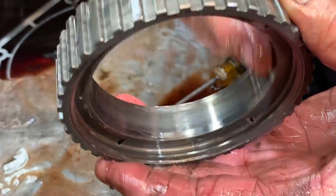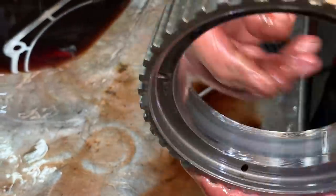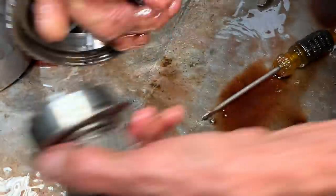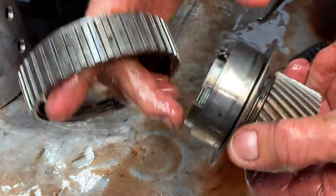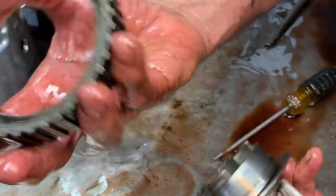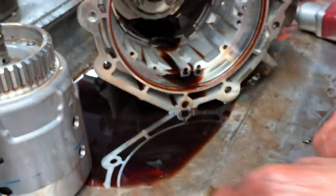Now, if you notice, this sprag here was turning on both races. A lot of them you don't see that. A lot of times the sprag will just settle on this one and only spin on this. Well, this one here has actually been spinning here and here. You can see where it's been done. So a lot of times this sprag looks brand new, like it's never been used, or the race, I mean. So, pretty crazy.